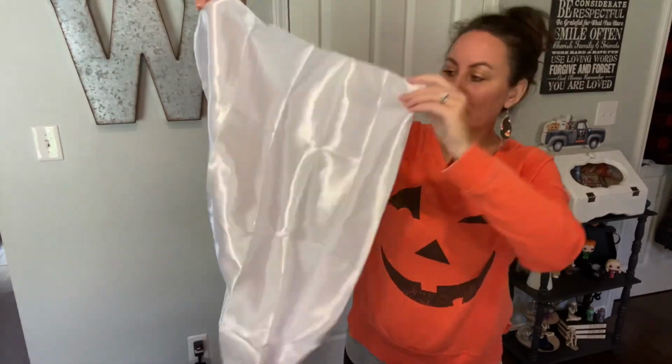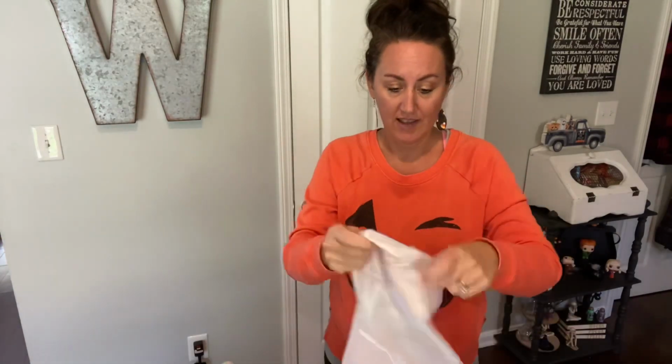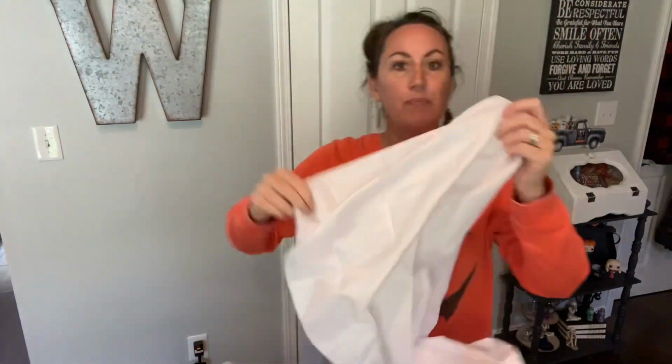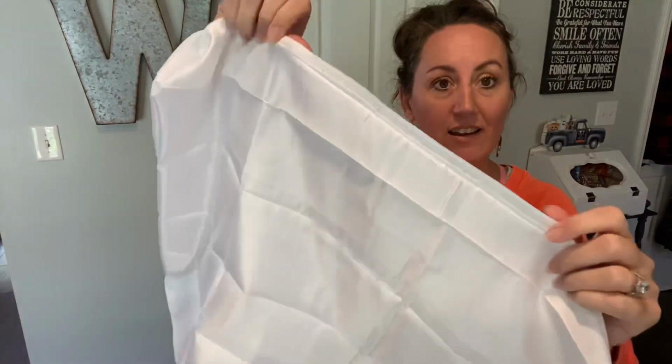Okay, so I just opened up the pillowcase and you can see this is shiny. So my thought is, I'm gonna turn mine inside out. And like I said, I wanted to use Dollar Tree items. This is all they had. So yeah, by turning that inside out, you get rid of that satin sheen. And it has seams on the side, which I kinda like. It adds a little bit something to it.